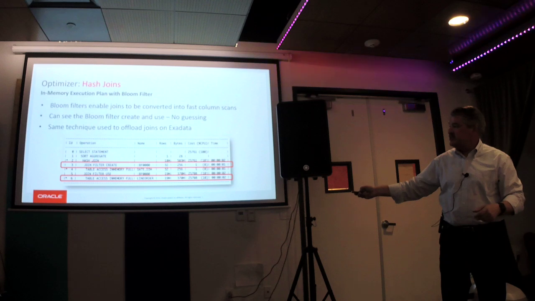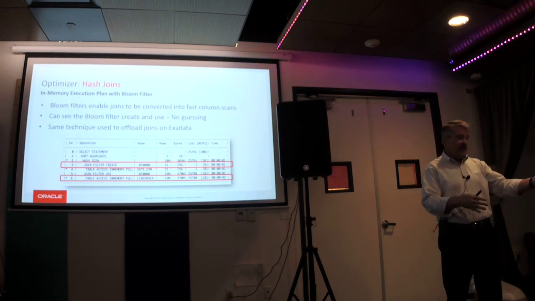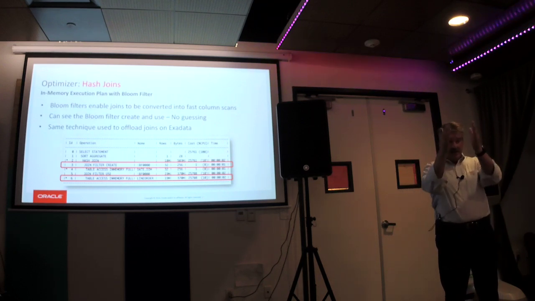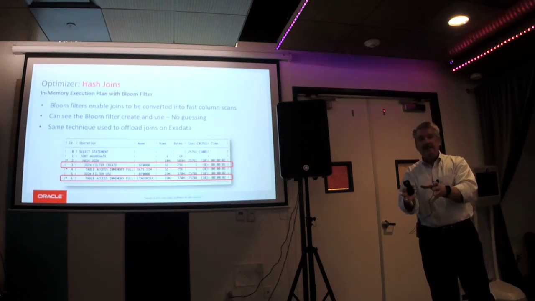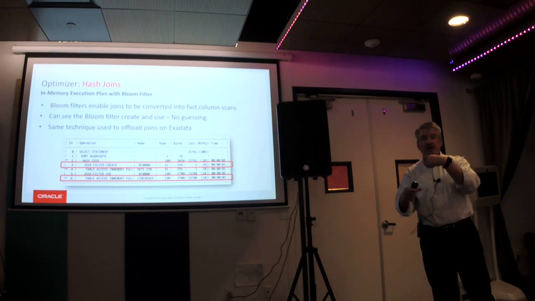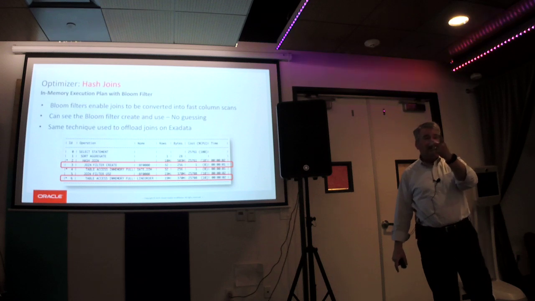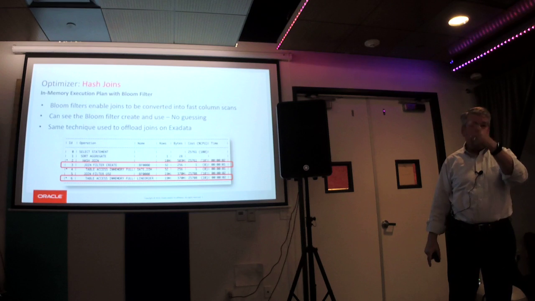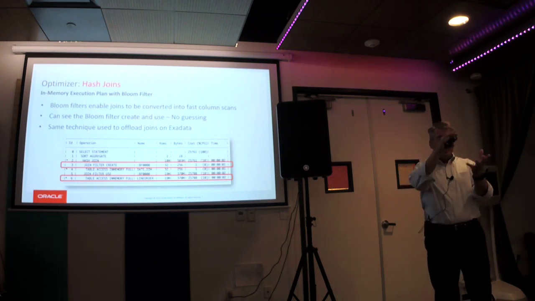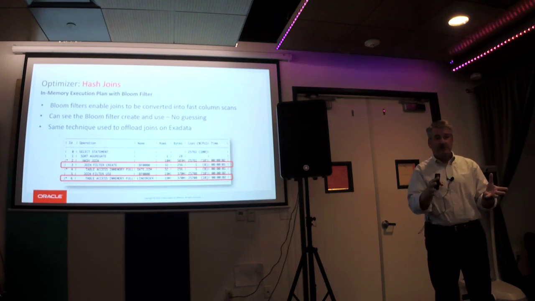You'll see bloom filter join filter create, and then table access in memory full with a join filter use. So effectively, we'll scan one table, build a bloom filter, scan the other table, use the bloom filter as a filter predicate to accomplish the join, and then return the resulting rows. We'll project the column values from, in this case, the line order table, and any values associated with the date dimension table, my second table in the example, we'll get out of the PGA where we've already built the hash table.